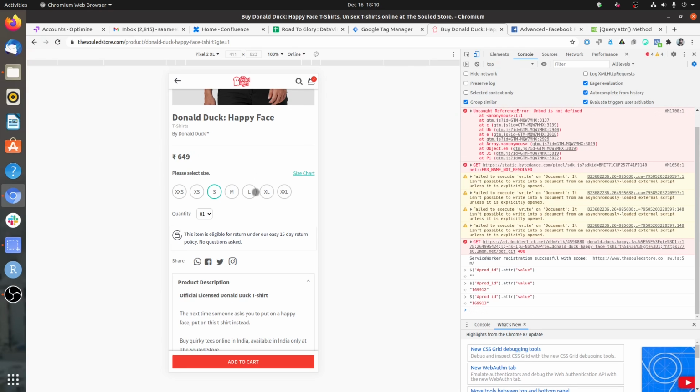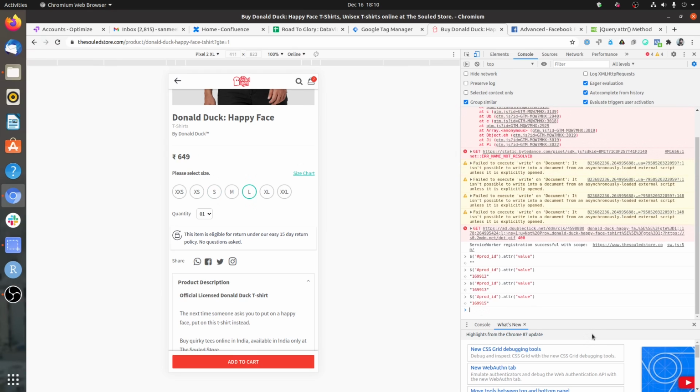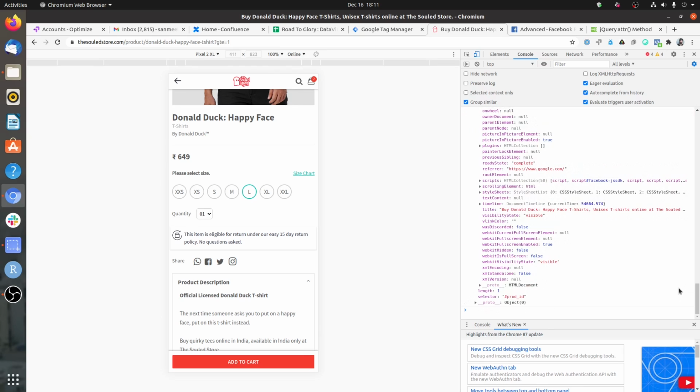So these different variants have different IDs. As you can see, this particular code is exposing the ID. So now we have 2 codes with us, one to get the content name and one to get the content ID, right? Let's look if it is exposing the content type as well. Yeah, so the content type is available over here.